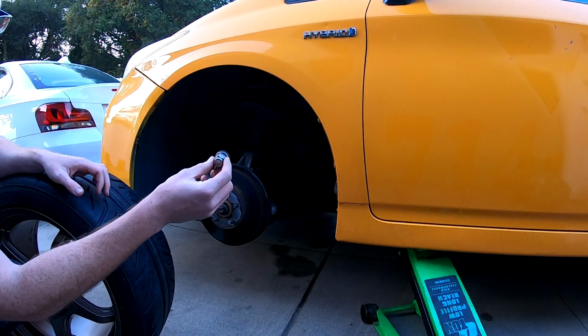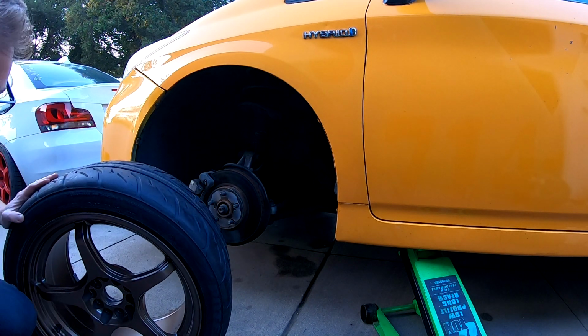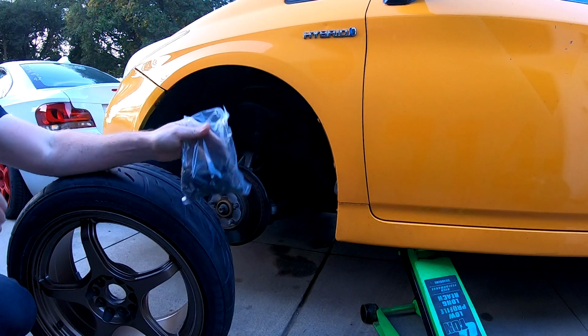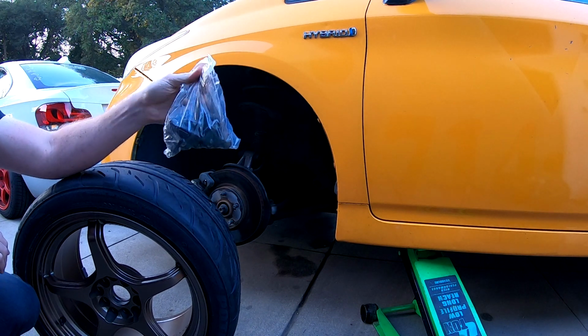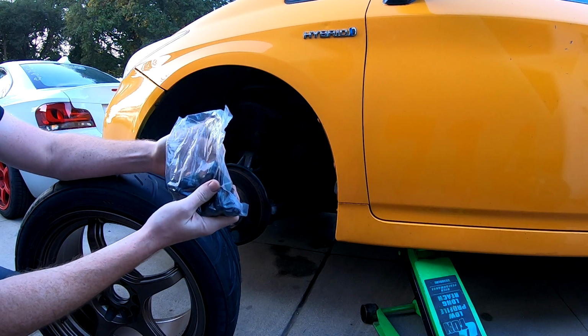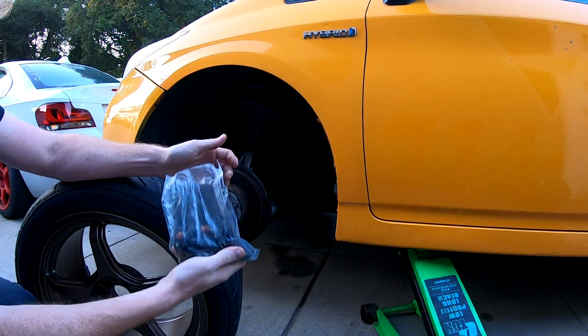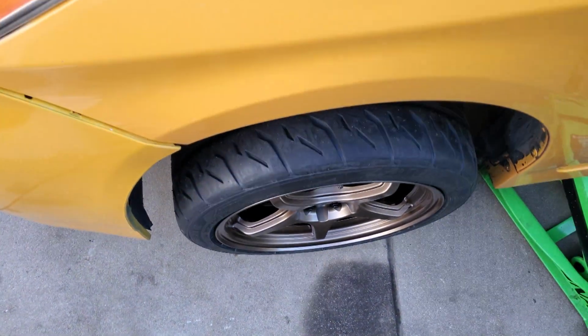The stock Toyota lugs, like most stock cars, will not work with these aftermarket wheels, which require tuner style lug nuts. Fortunately, Gorilla lugs, 20 bucks or so off eBay. Very inexpensive. These are the right M12 by 1.5 thread bolt pattern that we need, so hopefully these should work out quite nicely. Pretty aggressive. Though they do clear the inside of the strut. Piece of cake.